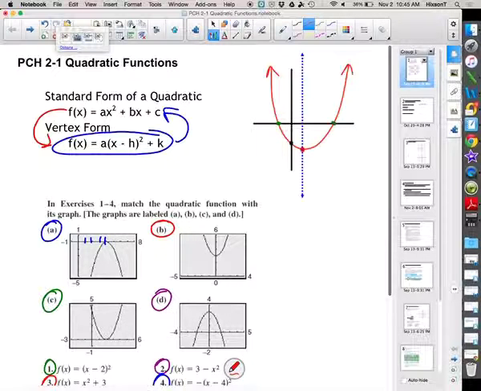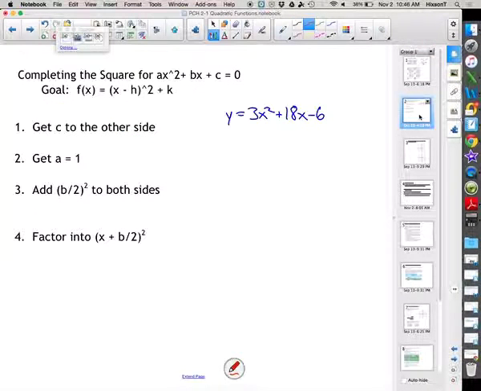The quadratic formula we could use to get zeros. That's where you set this equal to 0 and that's negative b plus or minus square root, all that stuff, okay? It's related. Actually, completing the square is the process that the quadratic formula is derived from. If you did completing the square with all the a's, b's, and c's left in it, you would get the quadratic formula at the end. That's where it came from. Okay, but let's take a look at our process of completing the square.